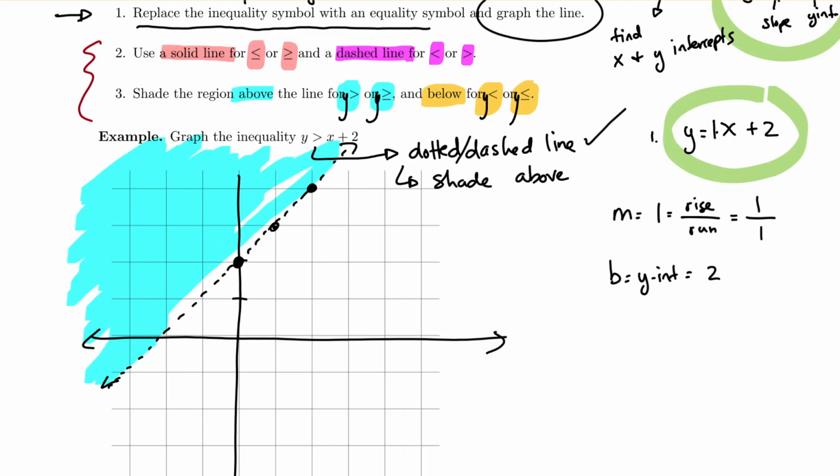If you don't have a color, you can just shade with your pencil. And the solution to this inequality, the way these inequalities work, is it says any coordinate point in this region will satisfy this inequality. It's not that there's just one solution, it's all of these could work as solutions because we just want to be greater than this line. Y needs to be greater than this line.